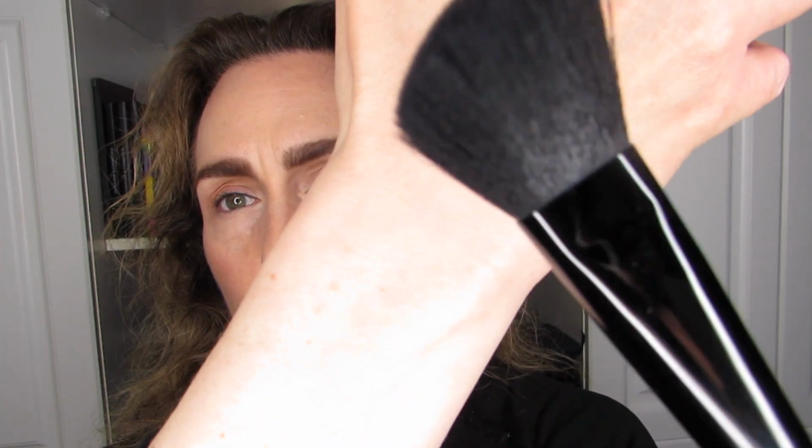And I'm going to use the angled brush that came with the set this year, getting rid of the plastic, going right into the highlighter, and I'm going to go onto my cheek, kind of spreading it all around, and other side. And it does give me a little bit of a flush, rose flush, so that's good. Okay, and now I'm going to go into this lighter one, Bellini, I believe it is, and it has a bit of an iridescence to it. I'm going to go more so on the cheekbones up high here.